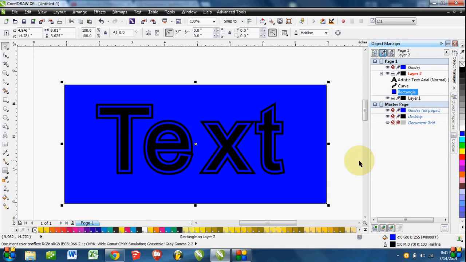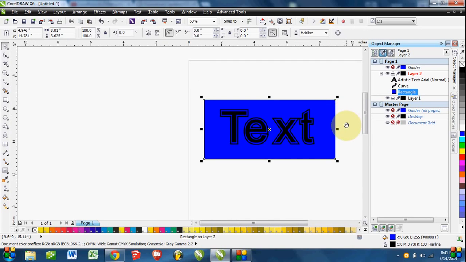I hope that answers your question. And like other people have said, I'm pretty sure you should be able to do it with text and outlines and stuff, but I could not get it to work. And I've always done it with contours anyways. So that's just one way to do it. And I'll show you a really quick way to do it.